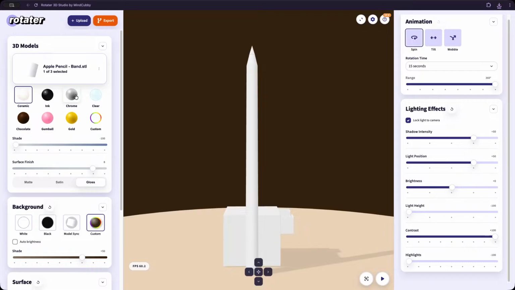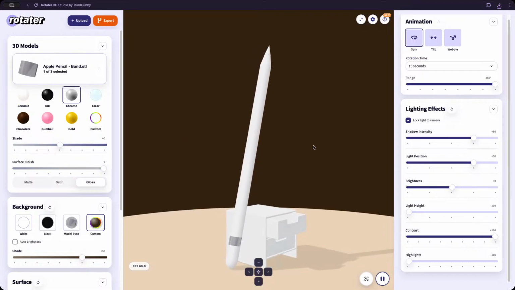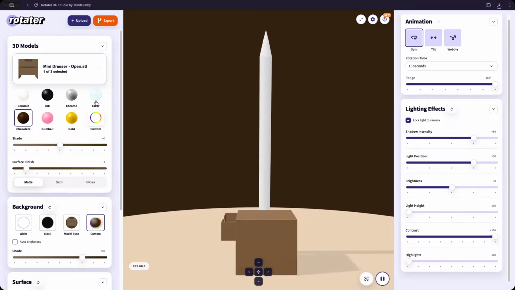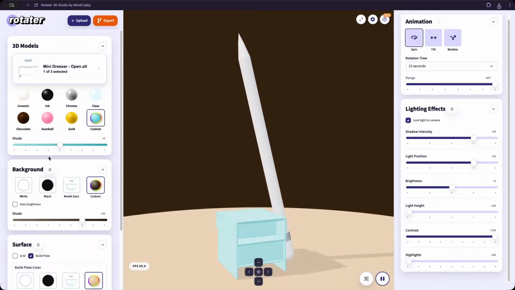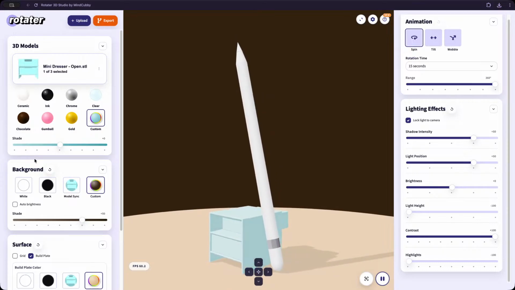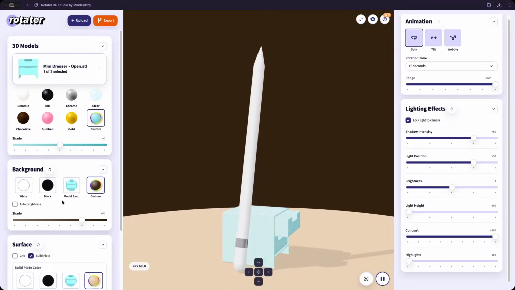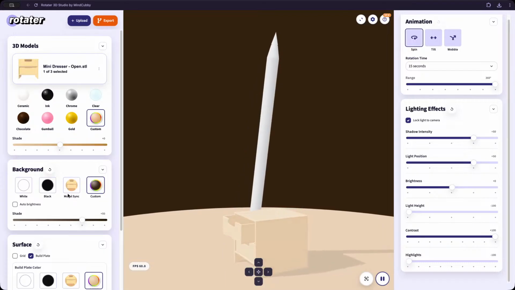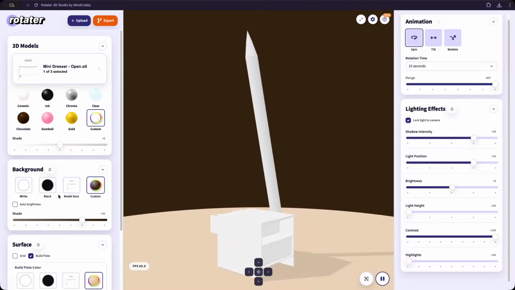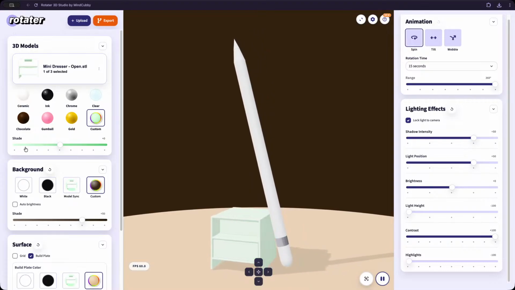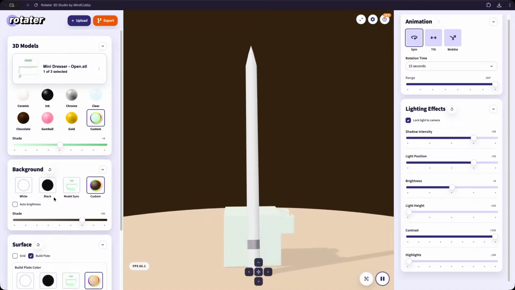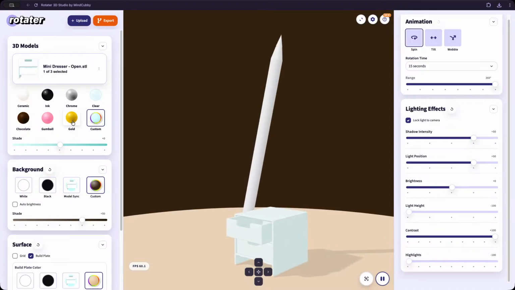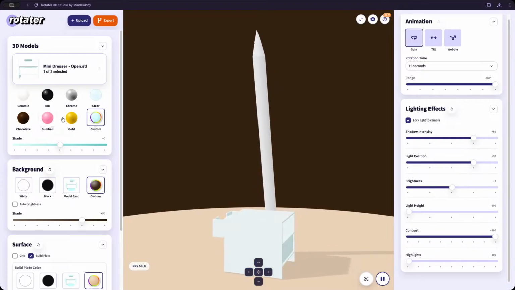So we'll go in and change this to Chrome, and then we can change the dresser color. What color should this one be? It could be white, but oh, interesting.